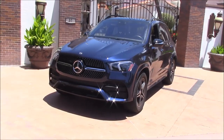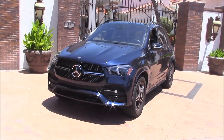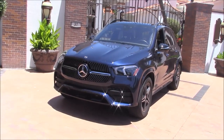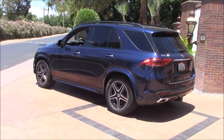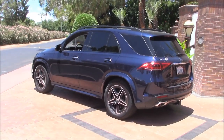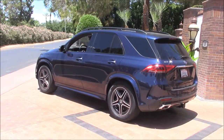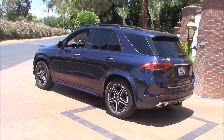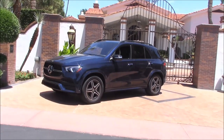Well, it looks like I'm really on the A-list, a 2020 Mercedes-Benz GLE450. Looks pretty good, especially in my driveway. All the neighbors are complaining about the cheap Korean cars I've been parking lately, threatening to throw me out of the neighborhood. This should bump me up on the status list a bit. So let's go cruise the hood and show it off.